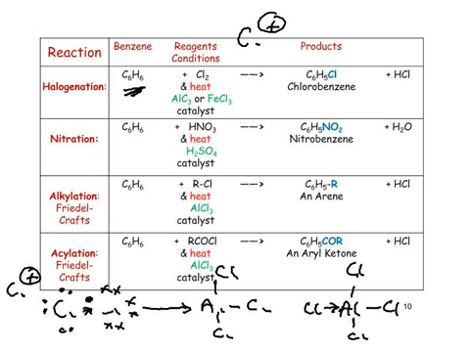Of course, it brings across a charge as well, having an extra electron. It took both of these bonding electrons here, and that has a minus charge. So when we combine Cl2 with AlCl3, we create two ions. We create, importantly, the Cl+ electrophile, and we also produce AlCl4 with a minus charge.